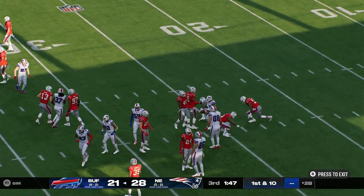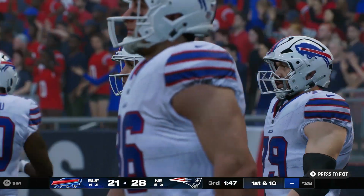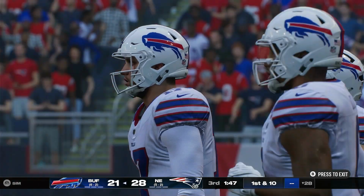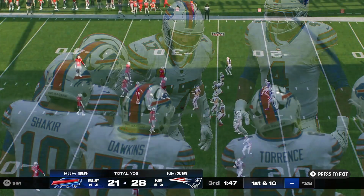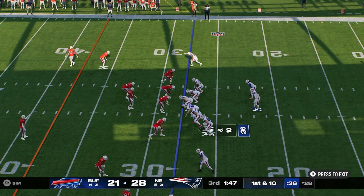And able to take it past the 25 and up to the 28-yard line. Here's the Buffalo offense now as they get set to take over here. Their drive last time, it stalled out. They were forced to take the short field goal. And the key phrase, you nailed it.